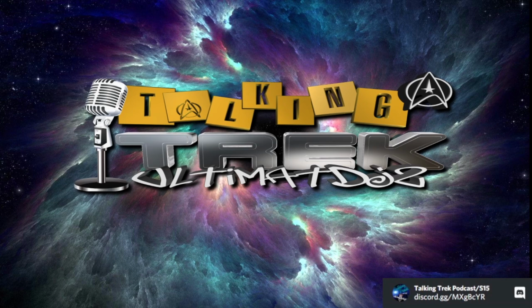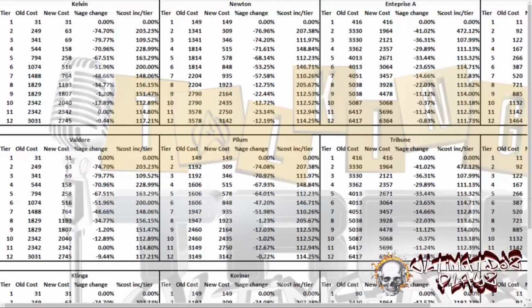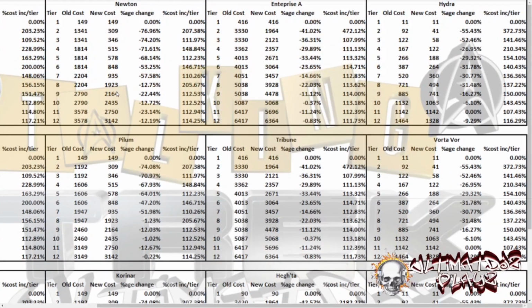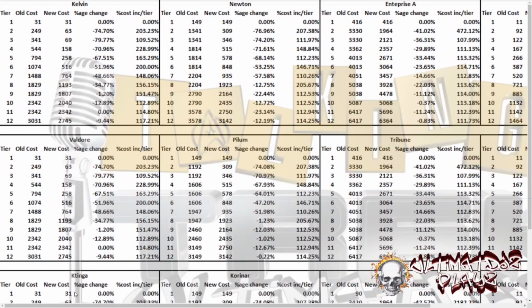So first, let's quickly bounce on over to the same spreadsheet that you saw very briefly in the last video, and I've zoomed in on it so that you guys can see it a little bit better, and we'll look at some other different areas here and so forth. So we'll start up here with the Federation ships, okay? And this is what we've seen.